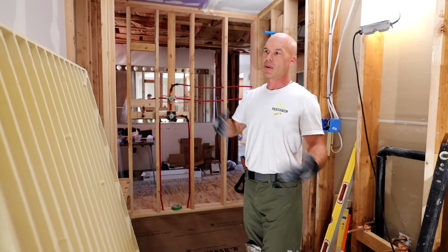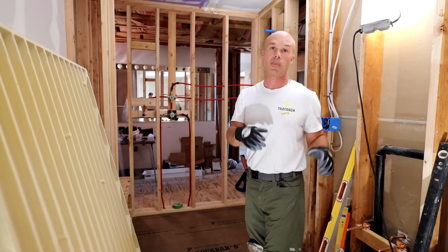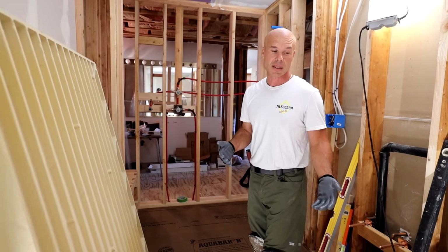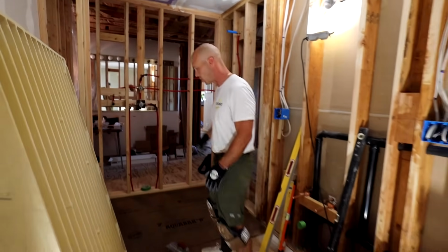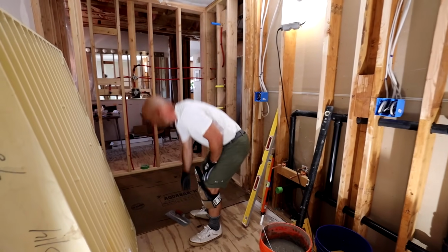I figured 3 bags would be 15 square feet at 1 inch, but since they're 60-pound bags, that's 20% more. So I calculated out it's going to be 3 bags. We have 4 buckets, but that's still just 3 bags. So anyways, that might help if you're trying to calculate out how much to use. I'm guessing it's going to be right around 3 bags or close to it.